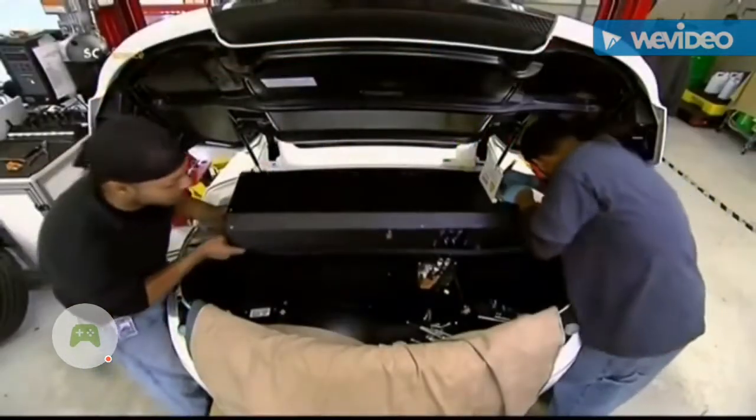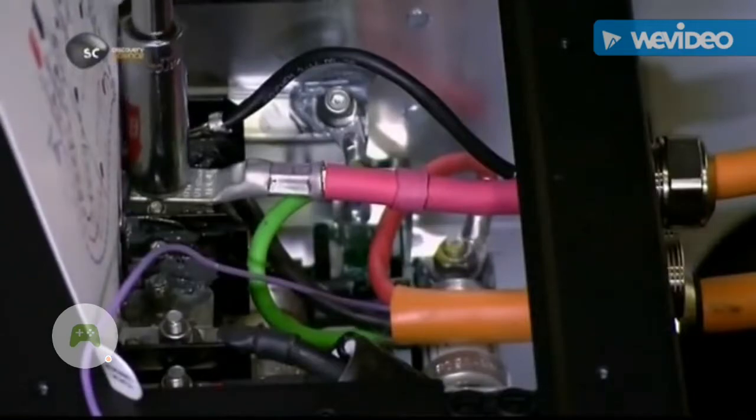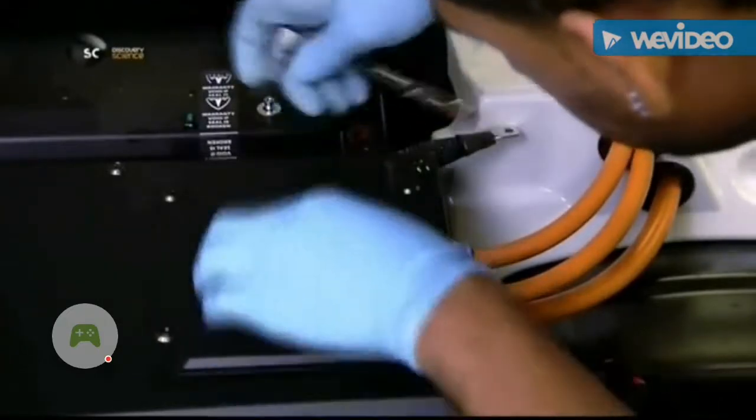And now the brains of the electric car, the power electronics module. It's installed on top of the motor and battery, and then connected to both. With all the wires connected, the module can convert DC power from the battery to AC power for the motor. It will then supply that current as the driver steps on the accelerator.